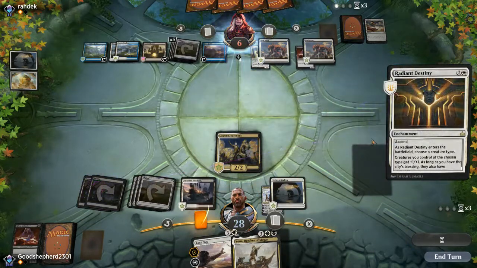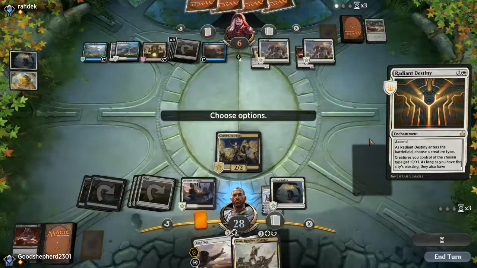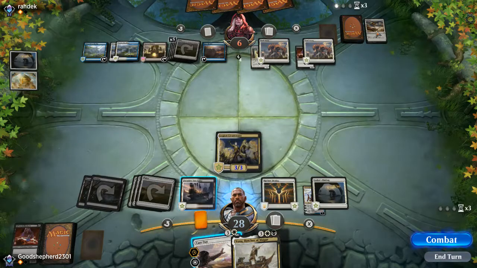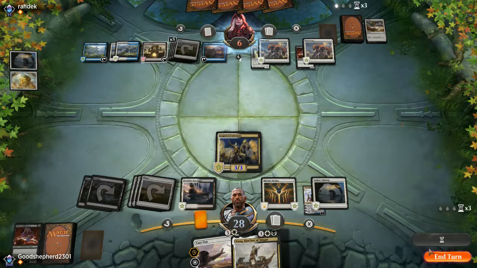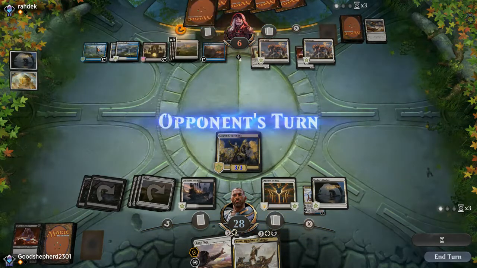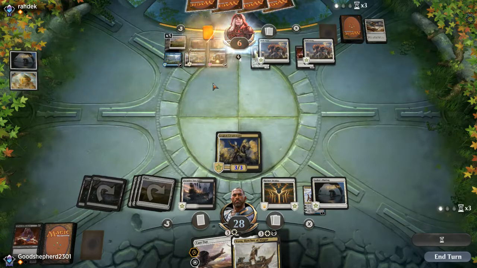Okay, I'm gonna now play Radiant Destiny because I'm in no rush to hold up cast out. Let's cast Vampire. At the most, he can just Blink of an Eye my guy again, so that's okay. 1, 2, 3. He doesn't have enough mana to draw a card. But he is holding up something. Ah, it's probably just a new rival.